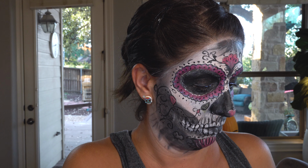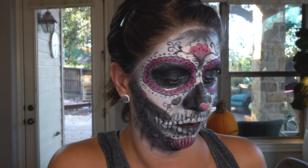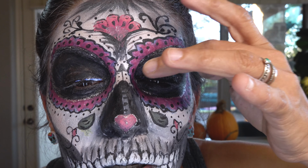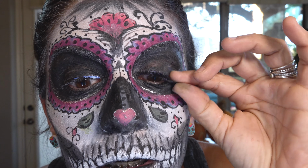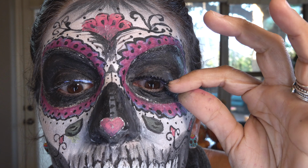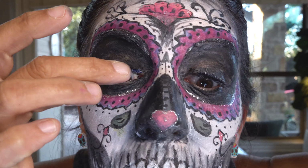I need tweezers. Oh no. Get off of that thing. It comes off, right? Oh no. Okay, I'm good, I'm good. Okay, I think I bent it. Okay, come on. Get on there. Is it on there? Did I do it? It's not all the way on there. Oh my gosh, did I do it? This is the hardest thing on the planet.